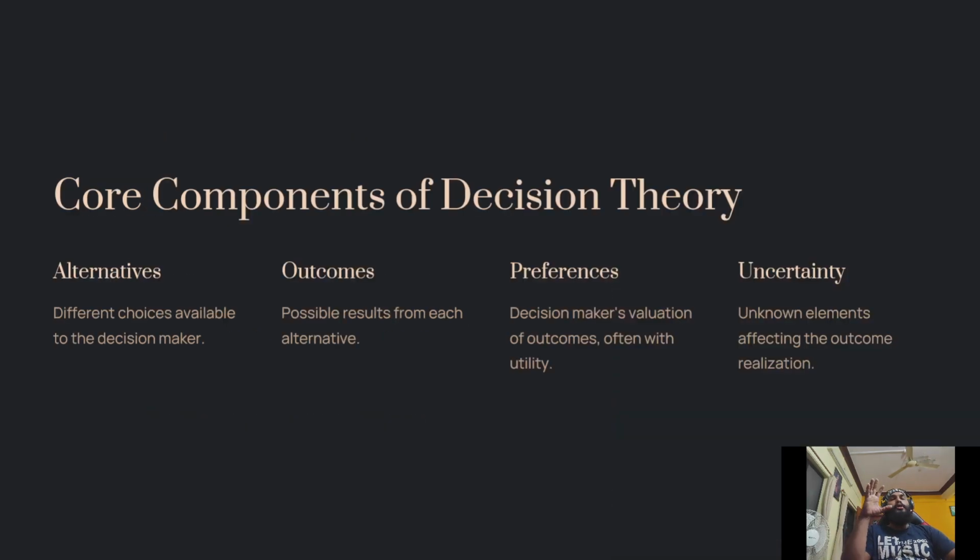So the core components of decision theory are alternatives, outcomes, preferences and uncertainties. Alternatives are the best choices that are available to the decision maker when the first plan is out of question. And outcomes are the possible outcomes that the organization can have by taking those decisions, and what kind of preferences the decision maker is going to take or is okay to have that helps the organization to get profits or get a positive outcome.